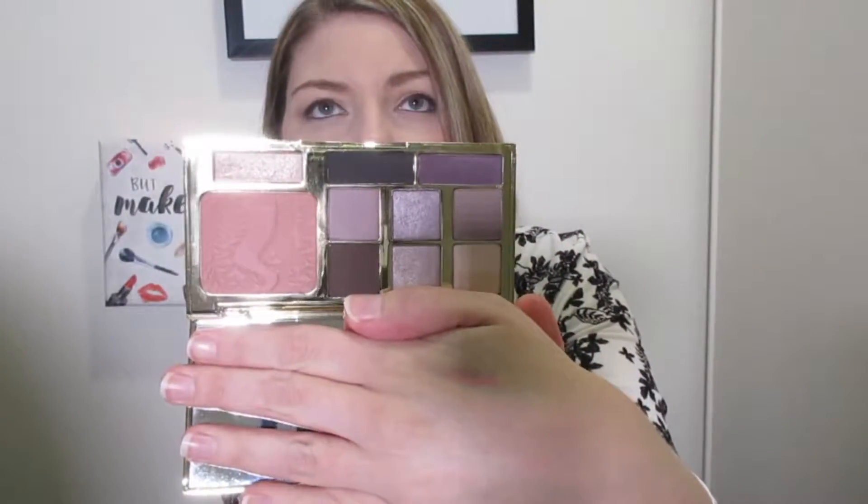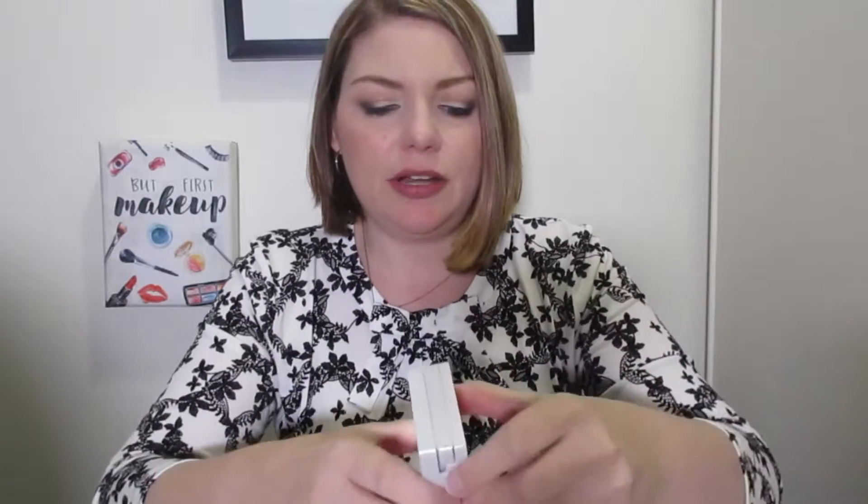And I have the Energy Noir by Tarte — this has a blush, some eyeshadow, and a highlighter in it. It's real pretty. I loved it when I first got it, I just have better formulas of these colors. So it's time to say goodbye — it's a beautiful palette though, and I think somebody will appreciate this and actually use it. And this Anarchy Face Case — I'm torn on this because it was one of my very first high-end palettes. I did love it at the time. It's just a little bit awkward with the dual packaging — you've got eyeshadow on one side and blush on the other, and the blush is always hard to get open. It was great for the time, but all good things must come to an end. So I'm saying goodbye to that.